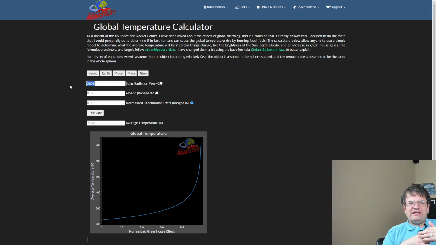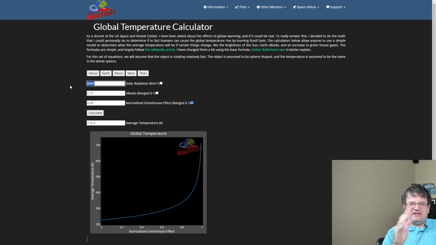So why is Venus so hot? Venus is one of the hottest places in the solar system that's not actively a star or the center of a planet or something like that. And it's because of this greenhouse effect. Now, the atmosphere of Venus is much, much thicker than that of Earth's. It's about 100 times roughly. And a lot of that is carbon dioxide. It also has sulfur dioxide and some other things.